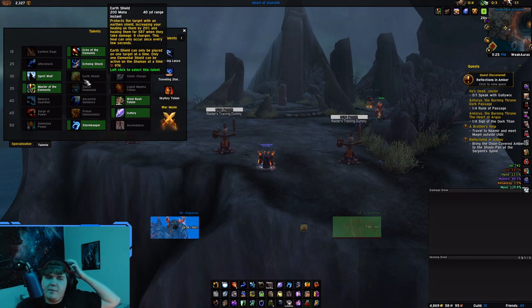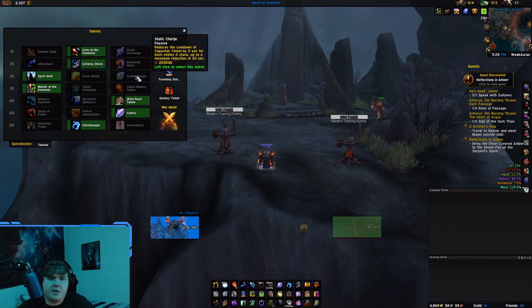So Earth Shield is cool, and then Static Charge you can use in 5-man dungeons. It's nice to give you a little bit of extra casts of Capacitor Totem throughout a key. I don't really think it's super necessary. But if your flavor's AoE stuns, go for it. You're not going to lose any damage out of doing so.